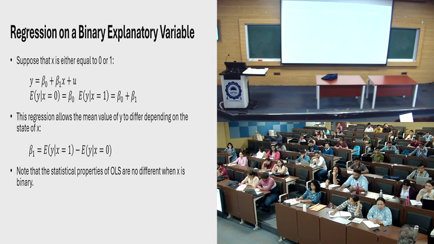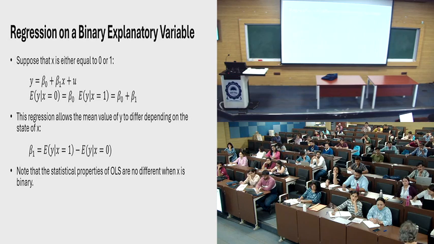I want to know your expected productivity when you do not have any training and when you do have training. When you do have training, that's beta 0 plus beta 1. When you do not have training, then it's beta 0. So the difference between the two can be attributed to those who went through the training. Clear? Fine. That's all I want to tell.